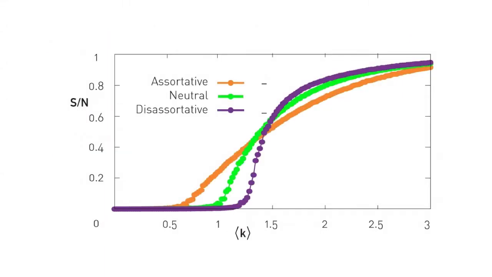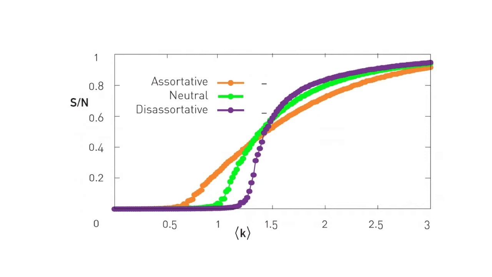So I know that inquiring minds are very curious to compare how these three different types of networks that we've been talking about, assortative, neutral, and disassortative, move through the four different network regimes. So remember we had subcritical, critical, supercritical, and then fully connected. Looking at the three network types, we'll start with the neutral network, since this is what we've already been looking at lots of examples of. Barabási-Albert is a neutral network.